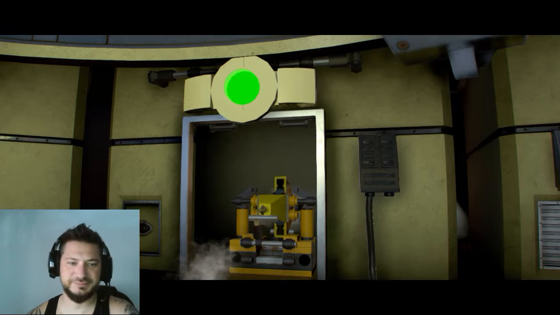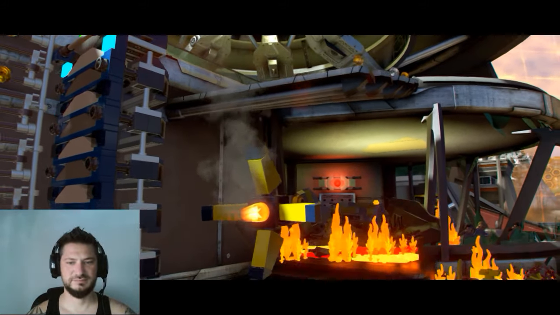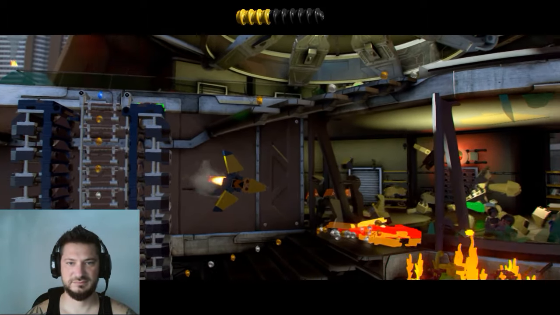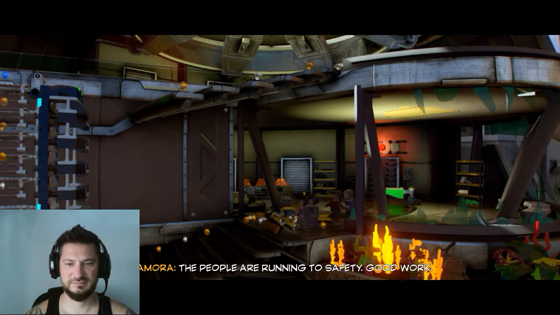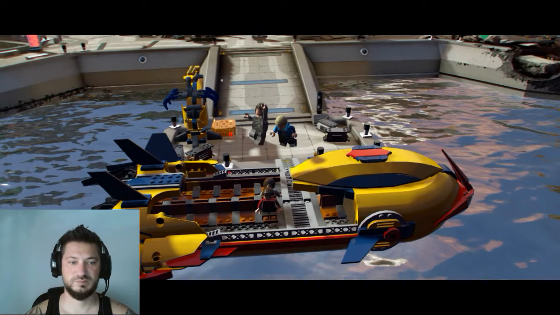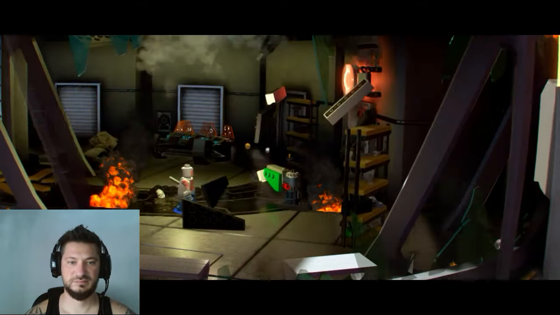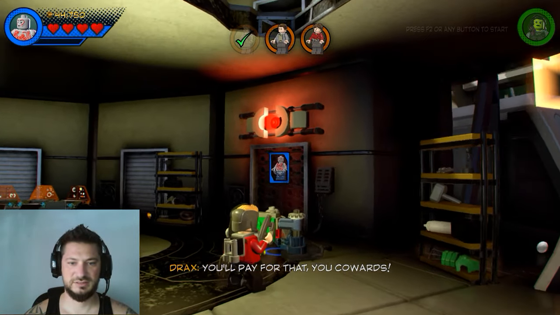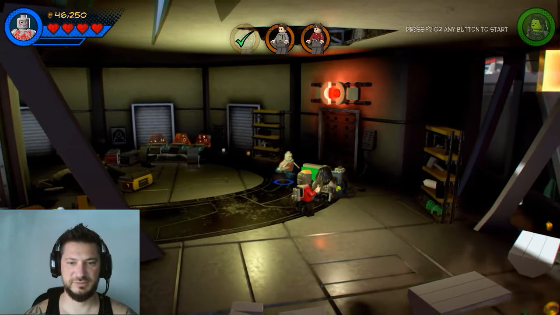Good job, Drax. All right, team, that did it. Now we've got our very own fire extinguishing drone. Yeah, I probably jinxed that. Sorry, guys. The people are running to safety. Good work. Watch out! Incoming! Whoa! Okay, another lever. Let's push it. You'll pay for that, you cowards! Move.